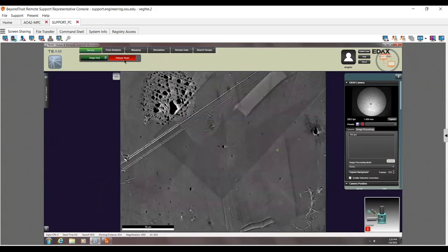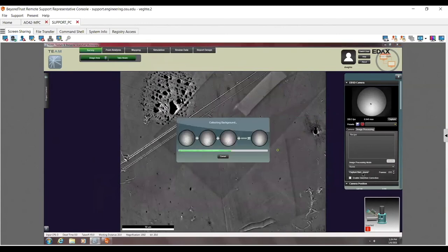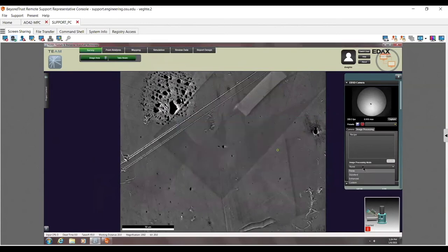Again, for a good background, what you'll see here is that this should look like it's pulsating because it's fully scanning. Then I capture the background. Make sure it's turned on here. And now again, you can see that, hey, that's a good background.